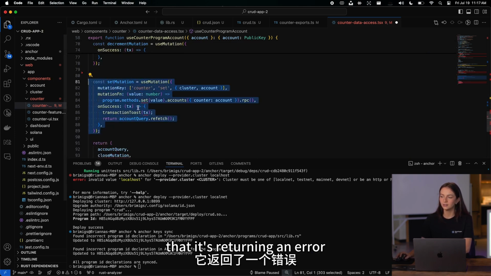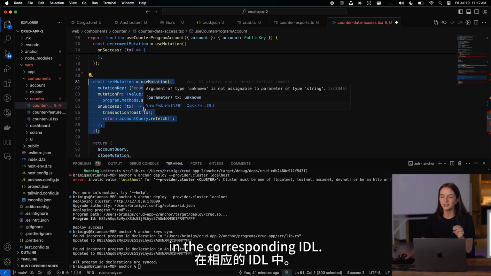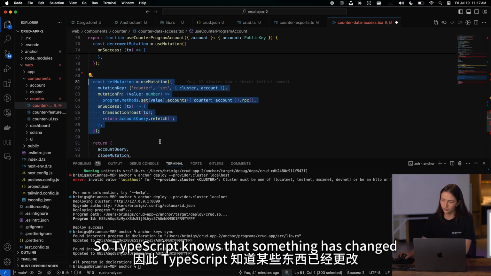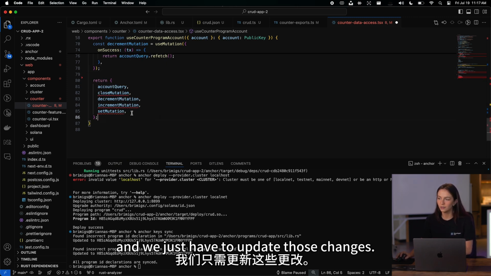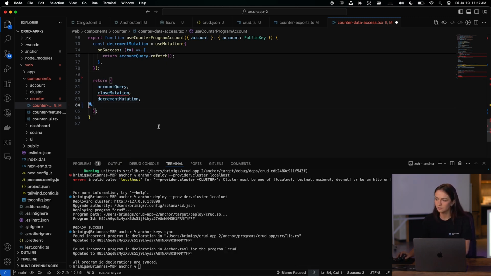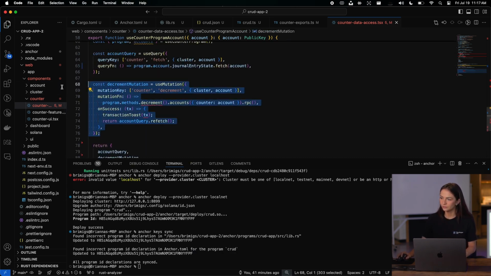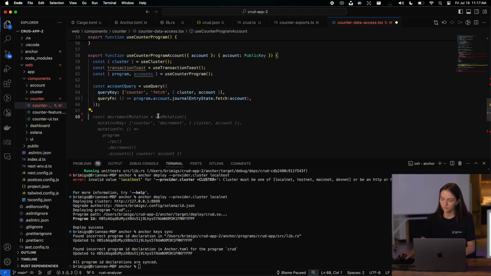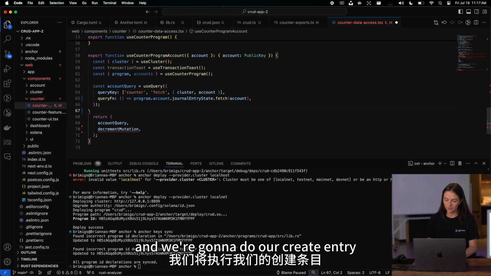And you can see that it's returning an error because it's not finding these instructions in the corresponding IDL. So TypeScript knows that something has changed, and we just have to update those changes. There you go. Now we can just go in here and do our create entry.